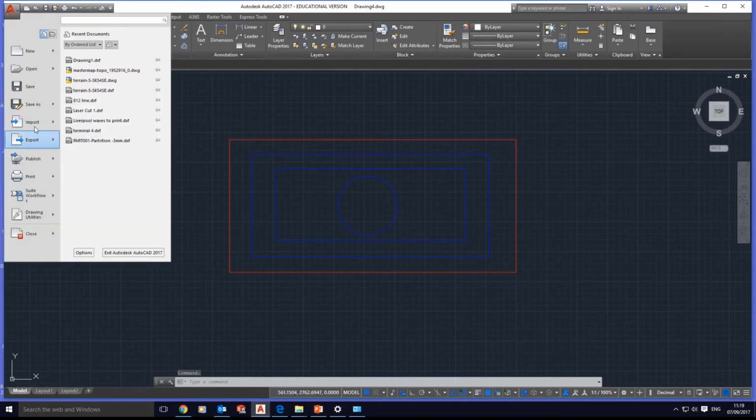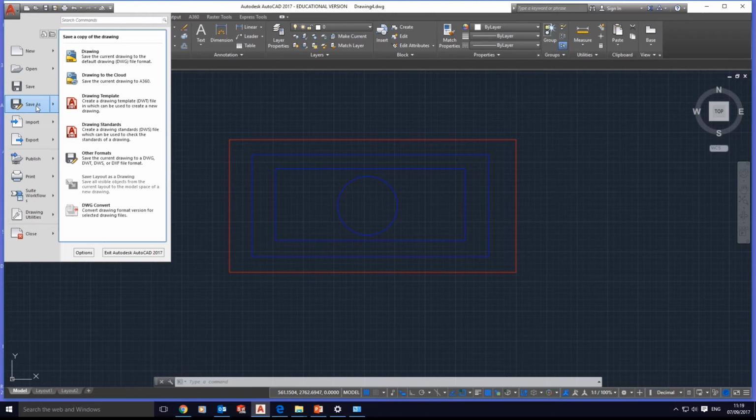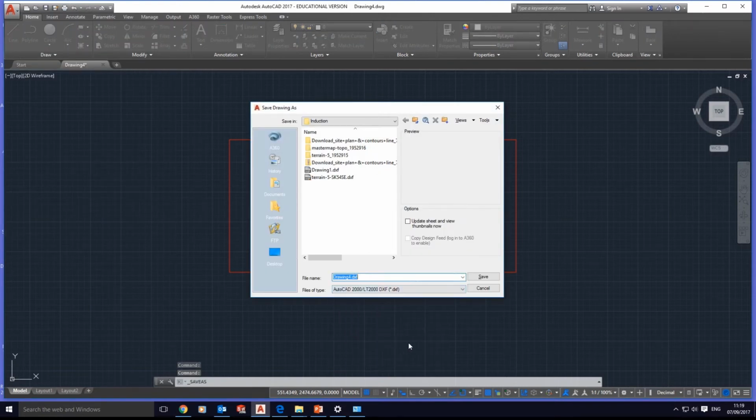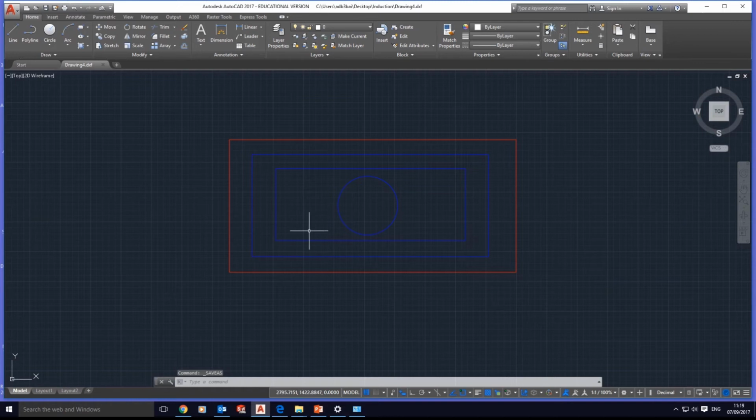Then save as DXF 2000, drawing 4, in my induction folder, and save it. This is what you need, and job done.